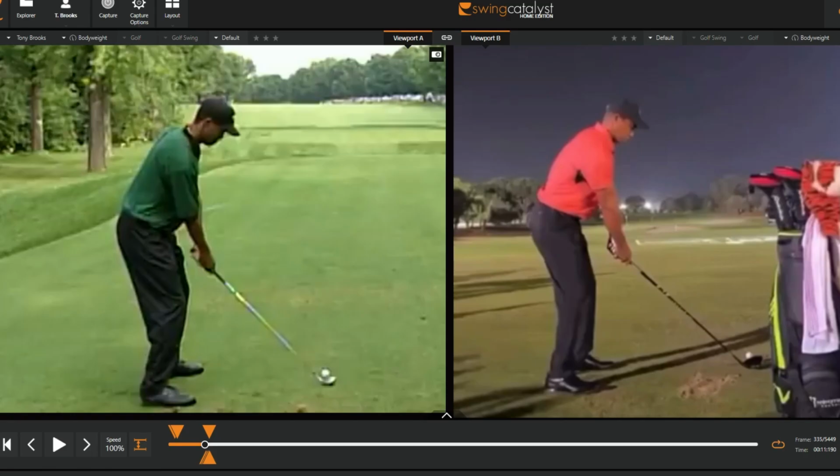So instead of boring you with putting up a bunch of swings to analyze, we're just going to pick two and try to keep them fairly separate, and we can see some changes already, but we won't notice much of these changes without our favorite Barney Purple. So let's put Barney Purple right up that lower plane line and also connect his upper plane line, just to see a couple of things that have changed in his address as well as the top position and impact.